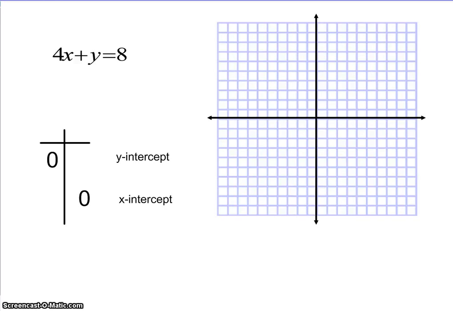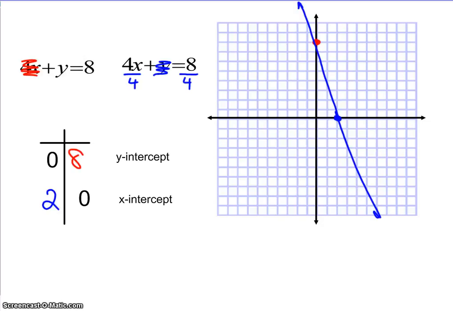Same way, take a minute, pause the video, find your intercepts. All right, so what I did again was start out with the idea of finding my y-intercept by letting my x chunk go to 0. So I cross it off. And this one is really easy to solve, y equals 8. Then I went to finding my x-intercept. I let y be 0, divided both sides by 4. Get my 2 points and go.